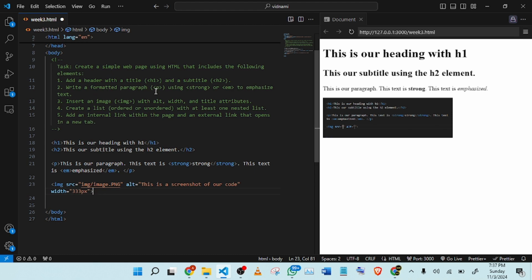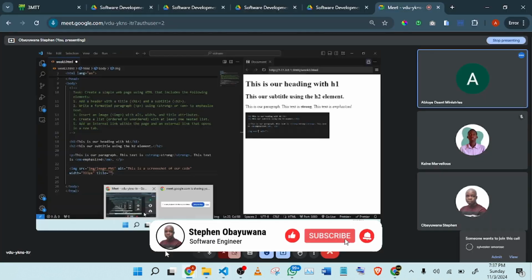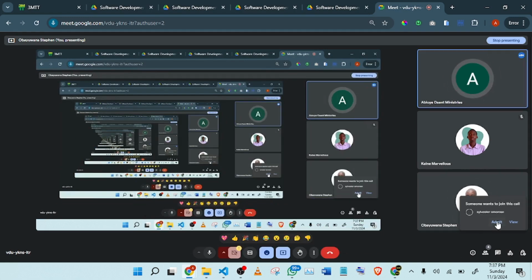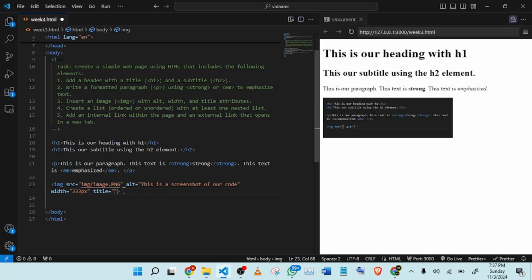Okay, so the next thing here is to add the title attribute. What the title attribute does is that it acts as a tooltip: when you place your mouse on the element, the title attribute is going to display.